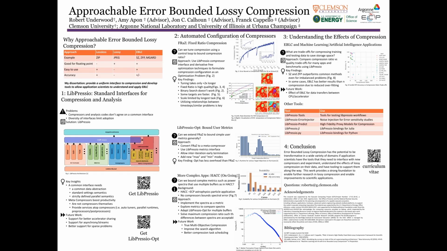The goal here is that users commonly ask, what is the best error bound that I can get for a desired compression ratio? And our approach was to use the libpressio compressor interface as well as some derivative-free optimization techniques to formulate a compression problem as shown in figure 2. As you can see, however, naive approaches to this problem would be unsatisfactory.